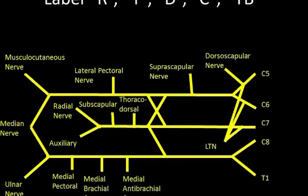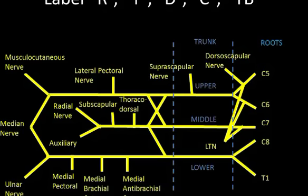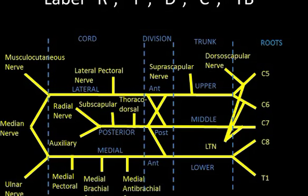First one is the roots, R. Here you can see roots like C5, C6, C7, C8 and T1. Next is the trunk. Here we have three trunks: upper trunk, middle trunk and lower trunk. Then divisions. Here we have two divisions: anterior division and posterior division. Next, cord. Here we have three cords: lateral cord, posterior cord and medial cord. Then terminal branches like musculocutaneous nerve, median nerve and ulnar nerve.